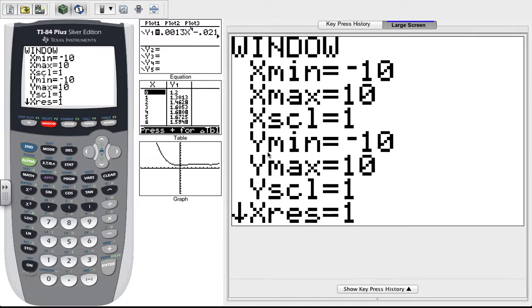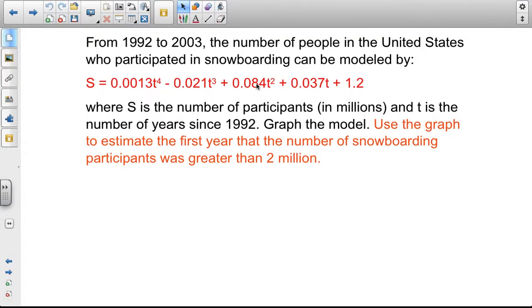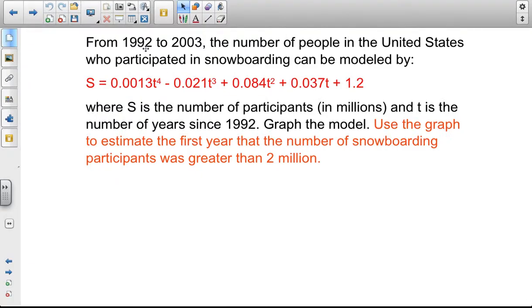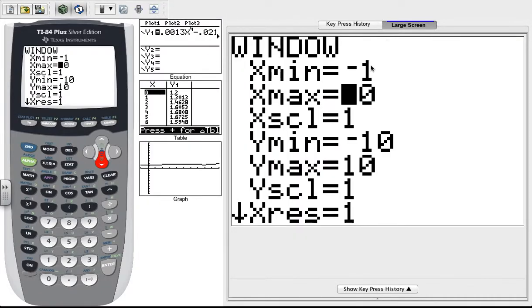Here I'm looking at my X values and my Y values. My X axis represents my T's. My time is in years. So I'm going to be starting with T being 0 years. Now, just to give myself some room, I'm going to put in a -1. That way I have a nice little edge and border so nothing's cut off. If I'm looking for 92 to 2003, that's 11 years. So I'm going to go from -1 to 12. Again, this graph cuts off at 11 years, but I'm going to graph up to 12 years just so I have some more room and I'm not cutting anything off.